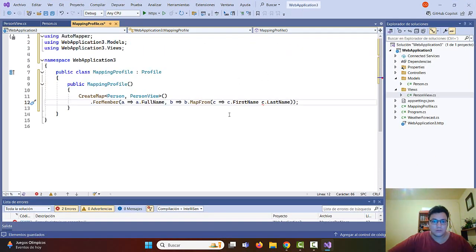Okay, here we are going to use an interpolation string. This is for full name.